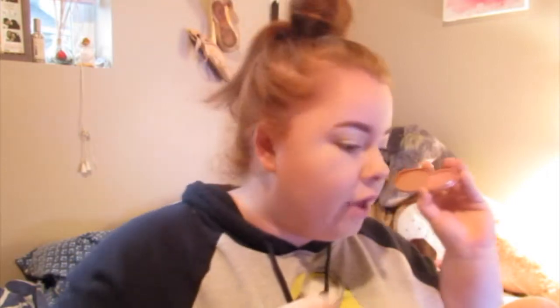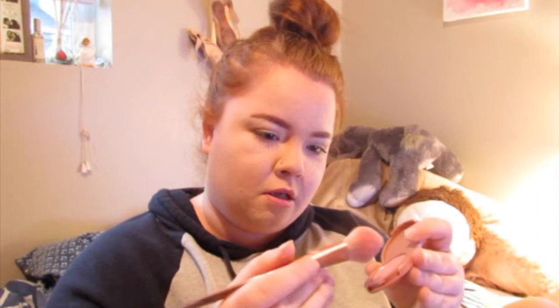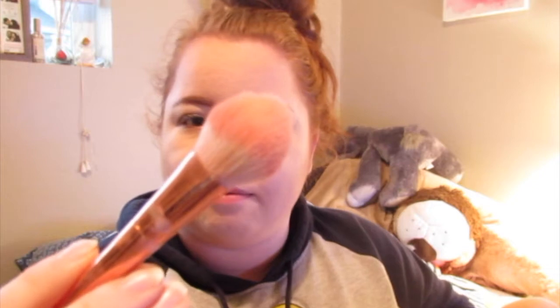So the first product I'm going to put on is this Tarte blush. Typically when I'm going through my makeup I do bronzer, then blush, then highlight. I've done everything else up to this point, so we're just going to move on to blush. For my brush — it's got a little bit of blush on it still, but we'll use the other side. This is a Real Techniques 300 blush brush. Already the pigment is like — I used the other side that doesn't really have a lot of pigment on it from my other blush, but this is from that blush. So I'm a little nervous, actually.